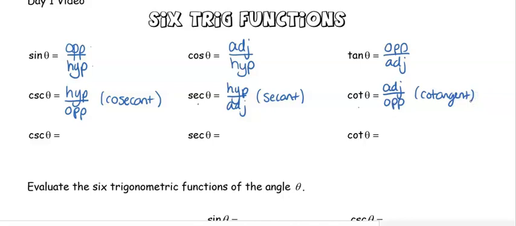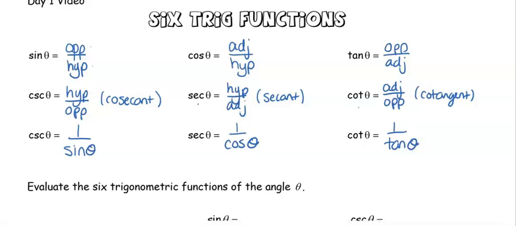So to find those, we just did the reciprocal. We flipped the numerator and the denominator. So another way to think of the cosecant is 1 over the sine of theta. Theta is just your angle measure. Secant is 1 over cosine of theta. And cotangent is 1 over tangent of theta. Depending on the situation that you're given, one might be easier to use than the other. So those mean the same thing.